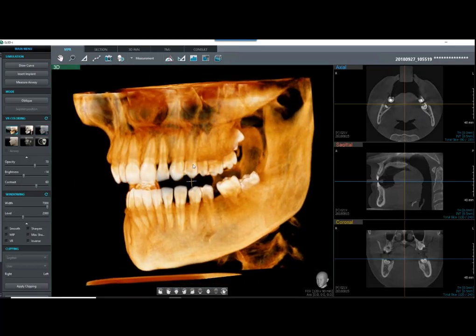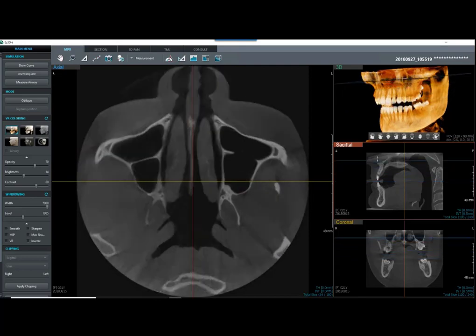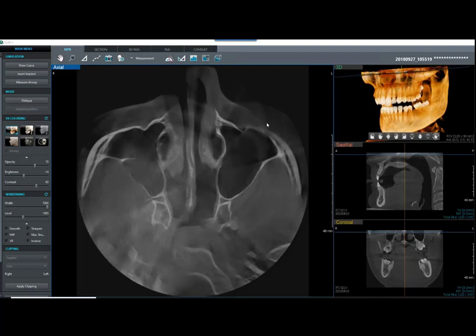The first thing I do with my overview is right click here and go into switch to main view. Then I come over to my sagittal slice, grab this, and move it up to the superior border of our scan. I'm also going to hit my space bar to toggle off what we'll call our crosshairs. Next, I'm going to start from the superior border of the scan and scroll down.